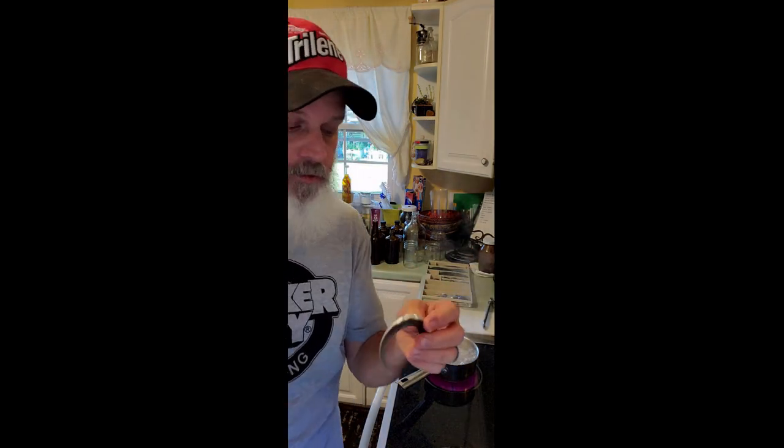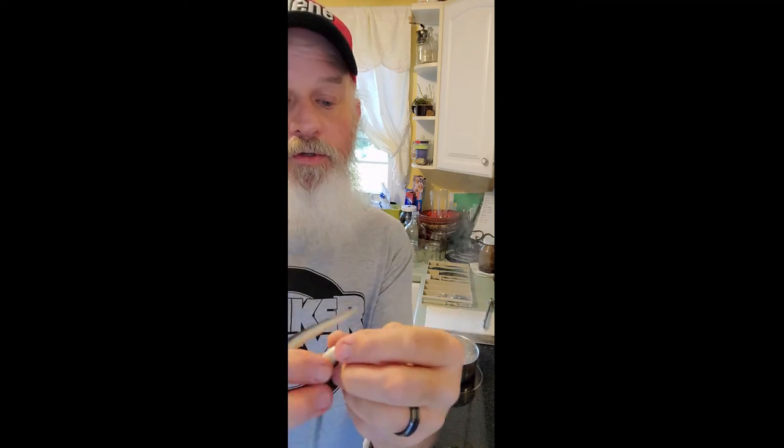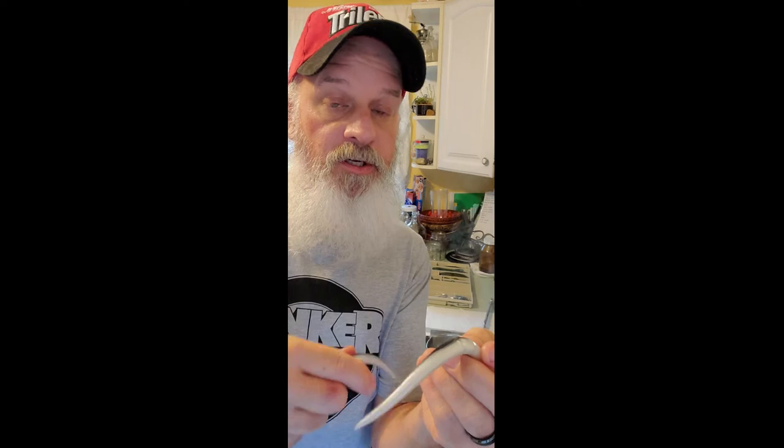All right, this, I can handle this. Okay, now, see that? Look at that. See the difference? Now, this might look like it's too soft. It's not. What's going to happen is when this cools off, and especially within a week to maybe 2 weeks, this is going to stiffen up a little bit. Don't ask me why the time period makes a difference. I don't know. It's a chemical thing.